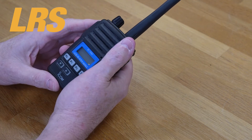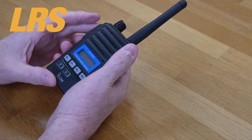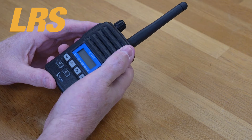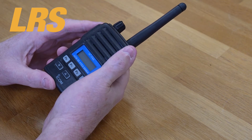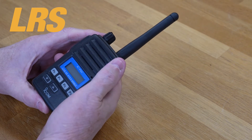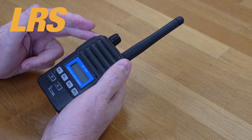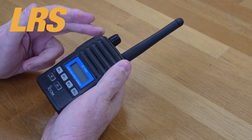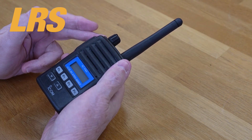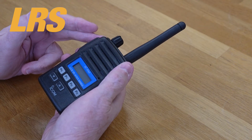The following selective calling and data features are available with the BIIS system: 32 abbreviated call memories, seven group IDs, 24 status messages and 8-character SDM (short data messages). There are many other features, including a built-in audio compander, eight DTMF auto dial memories, normal and priority scans, two-step power saver, busy repeater lockout functions, power-on password and more.